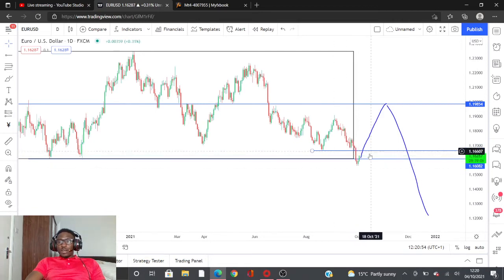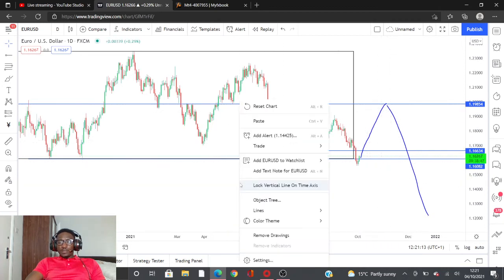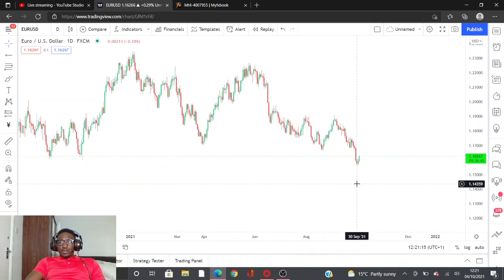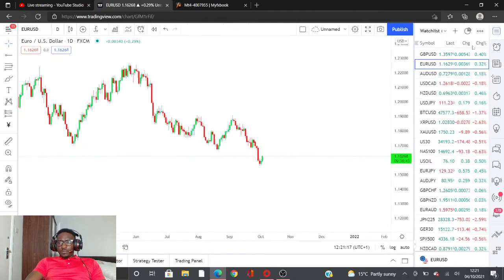Now, where is the market going to go? We're going to follow this over the live stream and see exactly. But I can guarantee you that at one of these levels, the market will retrace either this previous structure level, or a certain Fibonacci level, or go all the way back to the middle line of the box before retracing. It's going to do one of those things. So let's move on. Like I said, if you've got your questions, drop them in the comments.